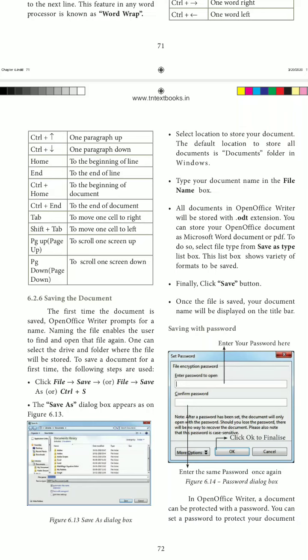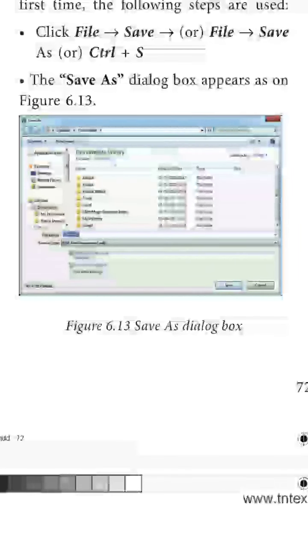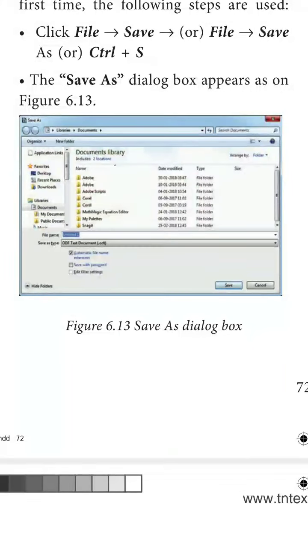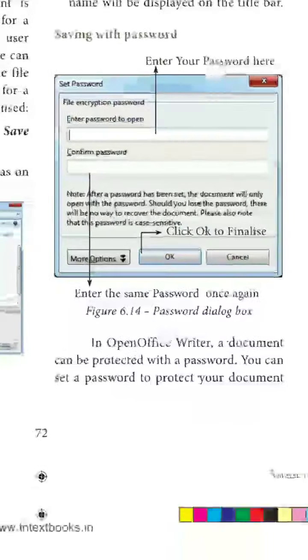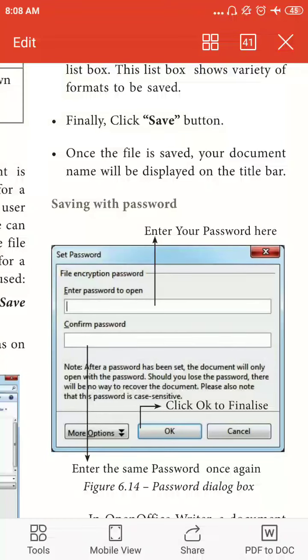Okay, so the commands used can be viewed here on page number 72, figure 6.1113. This is the window that will appear when you save. If you want to protect your file by password, then you can use this password field to enter the password, so that when you open the file it will ask for the password.